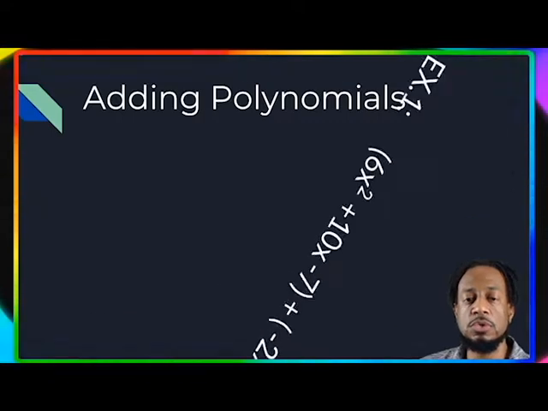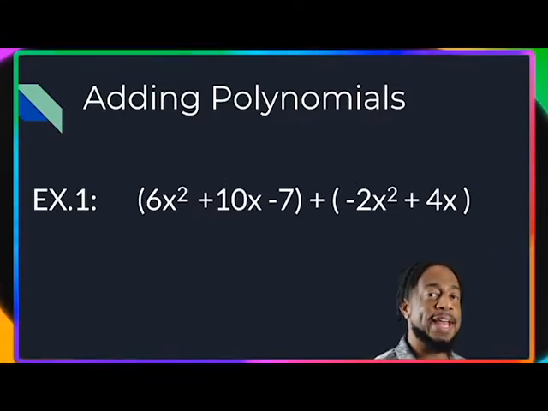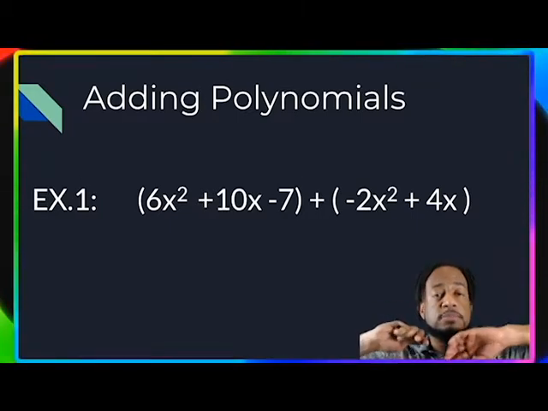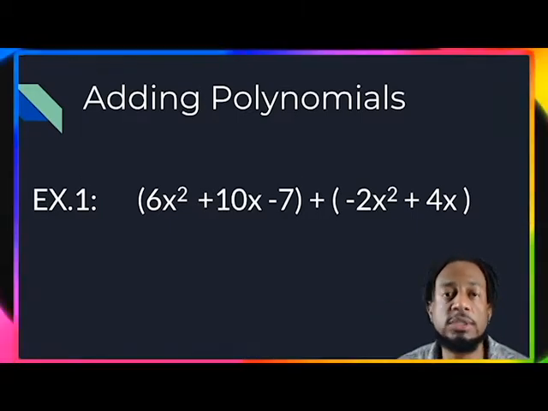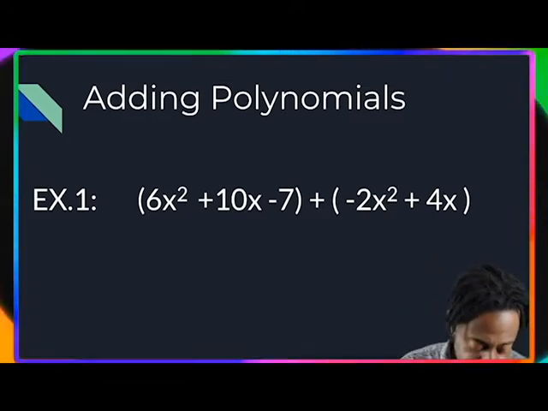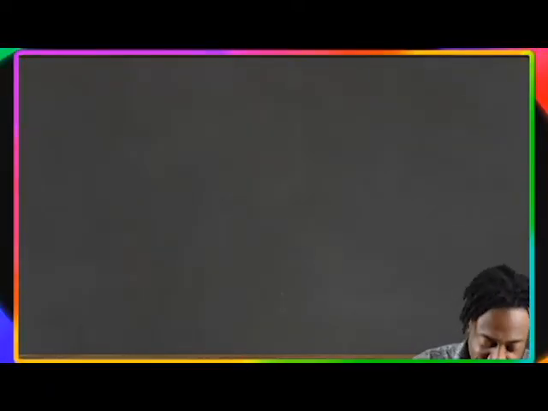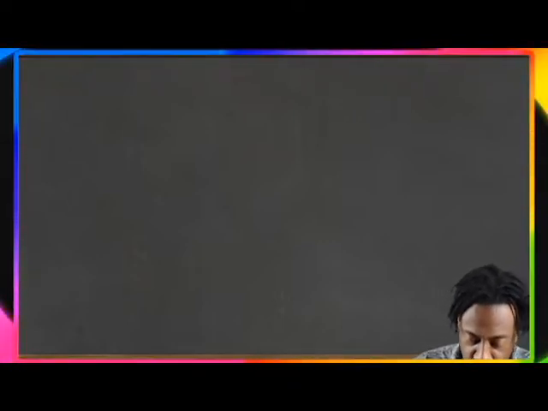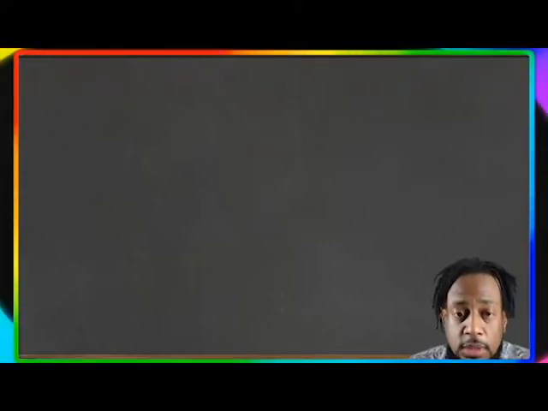Now, let's go to our first example of adding polynomials. We're going to break this problem down as much as I can so you can understand what's going on. Okay? Now, let's go to our screen. Let's start off with white. We're going to keep the colors going. I have the problem. I'm going to put it right back up here.